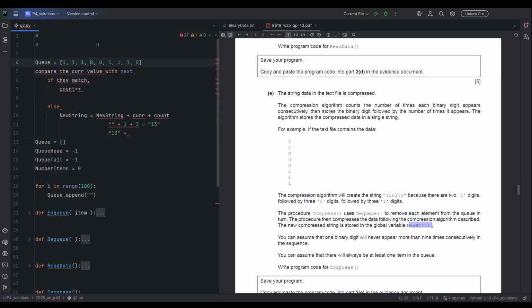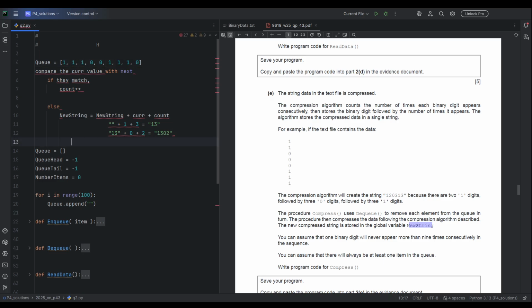So the new string is so far "1 3" that we updated in the next line. The current value is right now 0 because we are looking at 0. Then I'm going to append the count into it. So the count of 0 so far is 2. So the new string becomes equal to "1 3" and then "0 2", right? And then we keep on repeating. So then we again compare the current value of 0 and 1, which we have already done in this step. Then we compare 1 with the next one. Okay, it matches. So we increment the count, and we keep on doing this again and again. And also every time we do this, we have to reset the count back to 1 because the values have changed. So this is the idea.